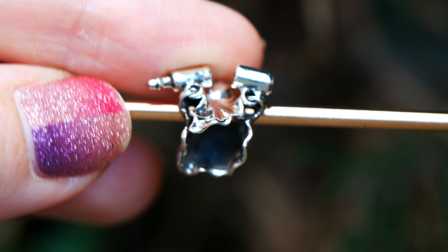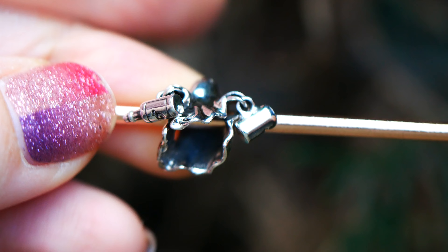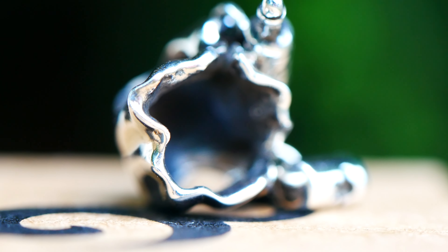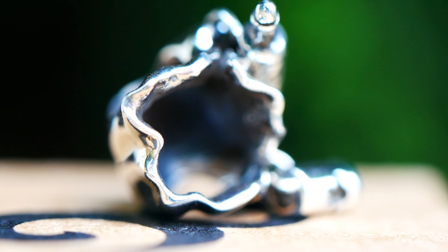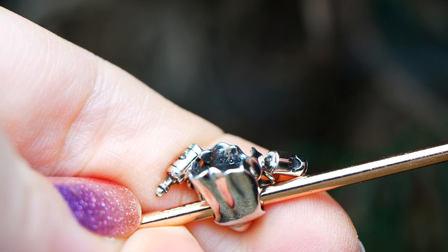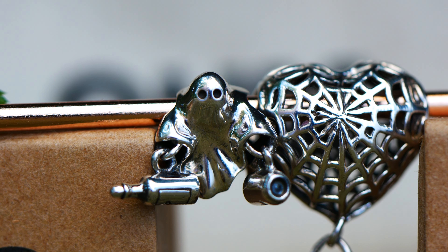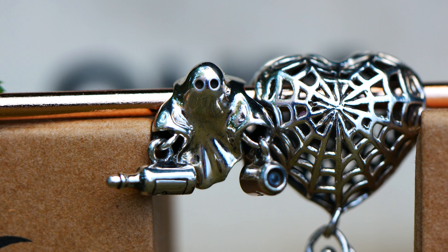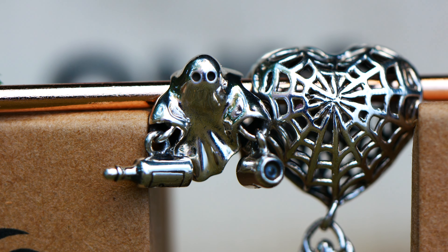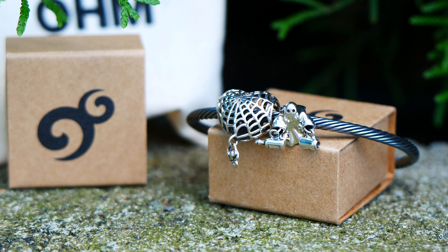I'm very excited to style him on my Halloween bracelet. He's going to complement Ghost of Marley perfectly. Ghost of Marley is currently my centerpiece, so probably for my love of symmetry I'm going to have these two side by side somewhere on the bracelet. So potentially I might put Love Trap in the center — we'll see. I kind of love it as a pendant too. Here is another look at the front where the hallmarks are on the inside of him. He's just so fun — if you love Halloween like me, he is just such a must.